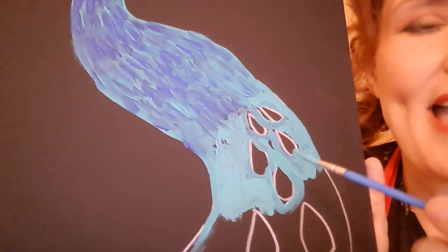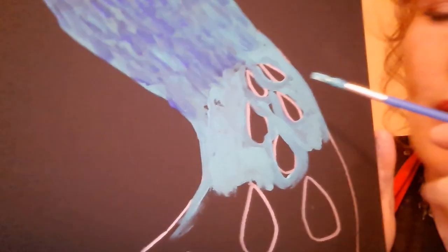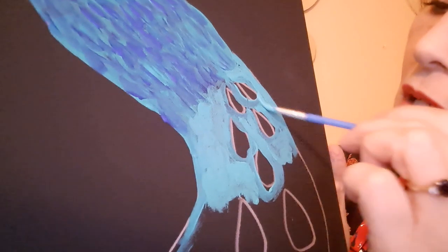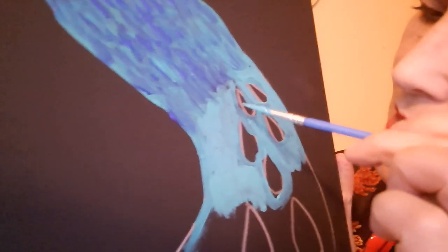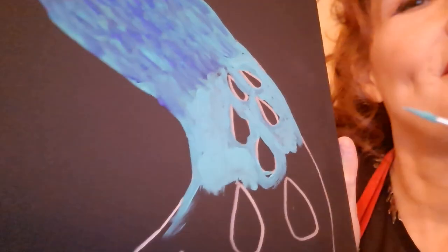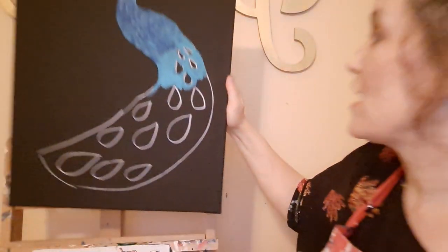But look, I can see my eyes better because my silver's still showing. Oh, black is showing. Get out of here. What? I didn't do a good job. I was looking at it in the camera and really, I missed a spot. Get it? Okay, better. And I can decorate that with the little blue dashes.